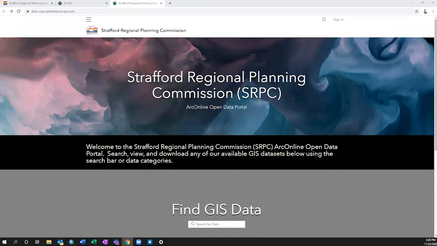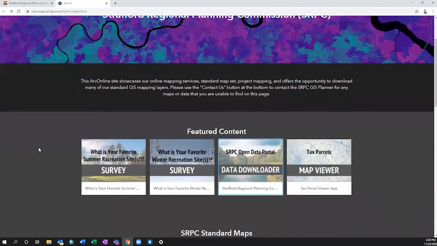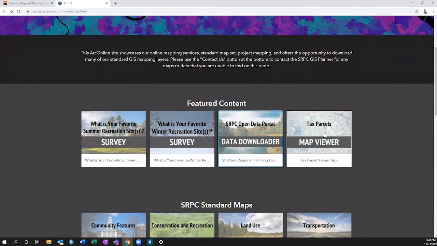All right, I am going to close the open data portal page and go back to the SRPC ArcOnline site homepage. The last new tool we've created that I'm going to give a quick demonstration of is our Tax Parcel Viewer.